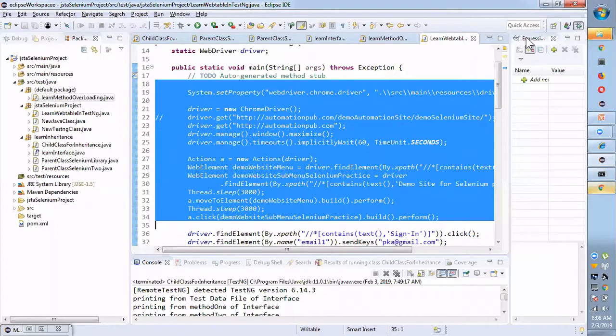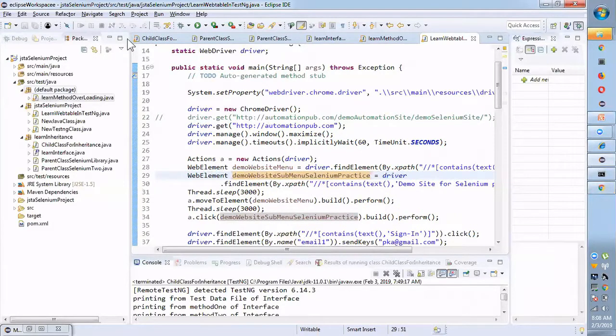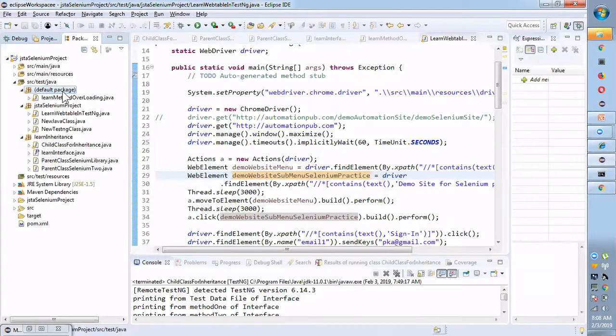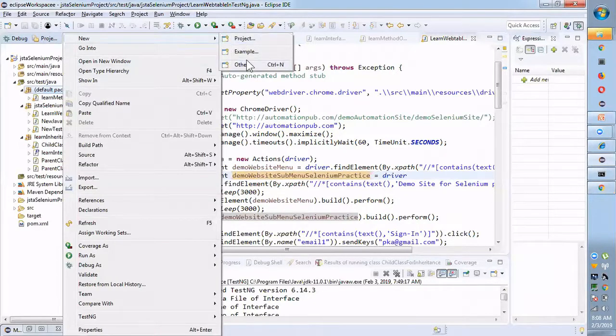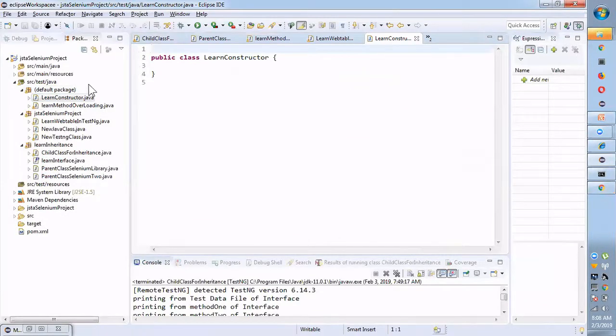Say I create a class. Now this class, learn constructor class, has two types of constructor.